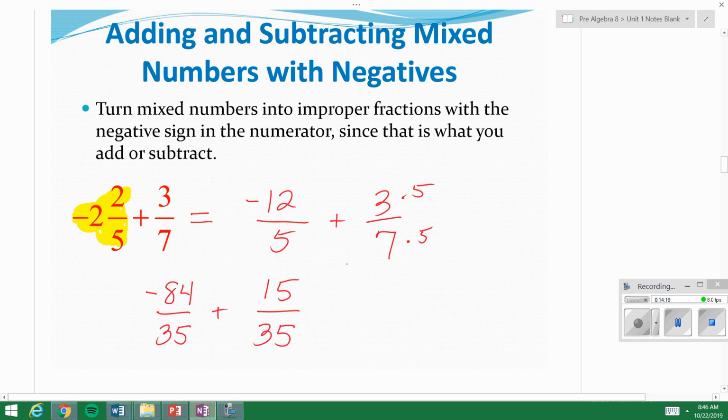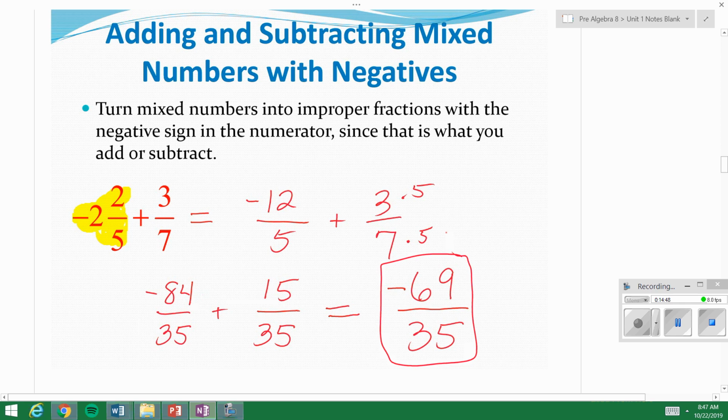Okay? So, once again, we are adding and subtracting only the numerator, so we know the denominator is already going to be 35. Now I have a negative 84 plus 15. Signs are different. You said it. Take the difference. So 84 minus 15 is 69. And then I'm going to have to consider that this difference is going to be negative because 84 is the value with the highest absolute value. It is the furthest away from 0. Negative 69/35 is a fine answer. They have no common factors.